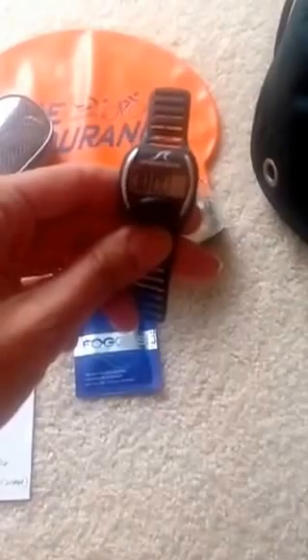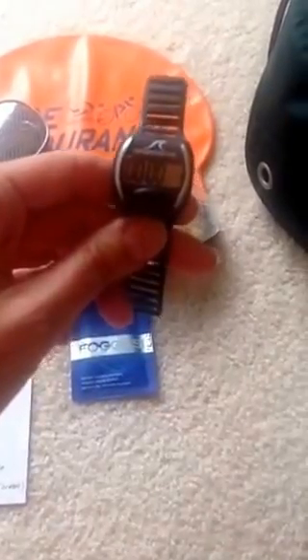Some of the other things: I've got my lap counter. This goes around my finger. In addition to timing, this is just a regular lap counter — it's really just counting my laps because I forget constantly what lap I'm on. I'll use my watch to time it, and I'll use this just to count the laps. I can pretty much count to four laps for 100, but after that I lose count.